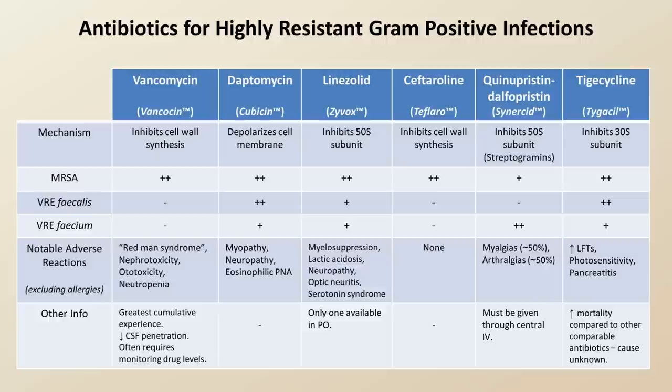In 2010, the U.S. Food and Drug Administration released a statement that tigecycline was associated with a very small but statistically significant increased risk of death compared to other similar antibiotics. This increased risk may be limited to those indications that are not FDA approved, such as ventilator-associated pneumonia, though the actual explanation of the increase is not definitively known.